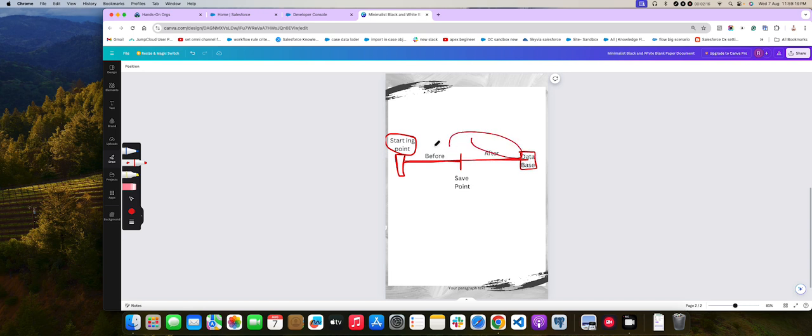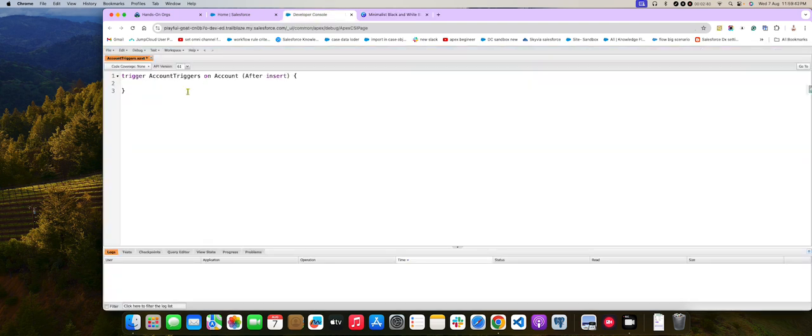So we can manipulate data within the before event, but we cannot manipulate data in the after event, because Salesforce does not allow modifying data in the after event, to maintain the consistency of the record. That's the reason.